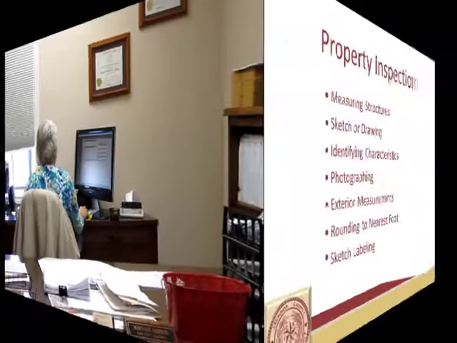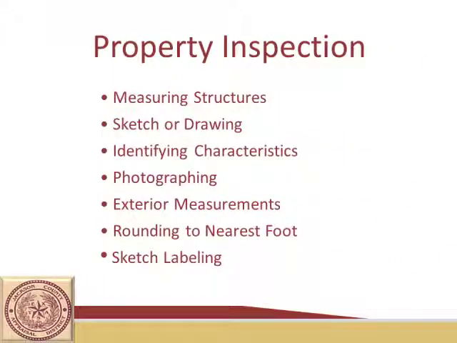We hope this was an informative insight into the property inspection phase of the appraisal process and the common tasks appraisers are typically performing, which are measuring new or existing structures, translating the measurements into sketches, identifying or confirming relevant characteristics of properties, and photographing properties. In addition, the detailed explanation of the measuring process and the standards and techniques that are followed, such as taking exterior measurements, rounding to the nearest foot, and the labeling of the sketch segments, was added to provide a further understanding of the procedures Jackson County appraisers utilize when inspecting a property.